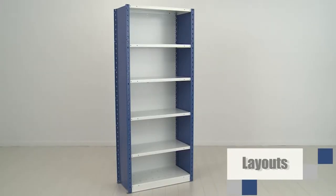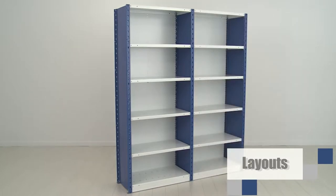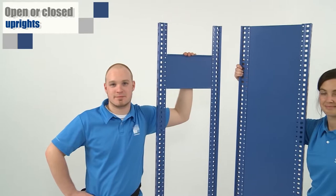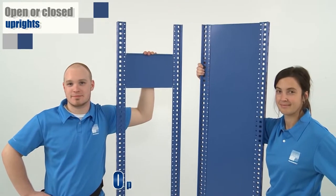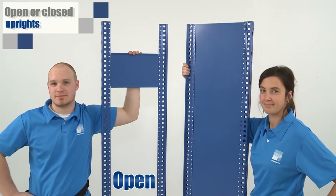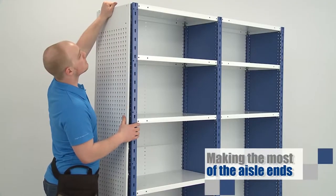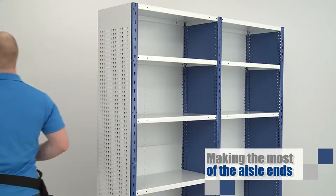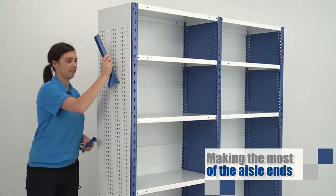In particular, this highly functional shape has the great advantage of only having one type of post to be managed and assembled, even for the installation of single, side-by-side, and back-to-back units. The Spider system has 2 types of uprights, open with ladder braces and closed uprights with painted panels. Use the islands to make the most of your space. These perforated panels are a great example.